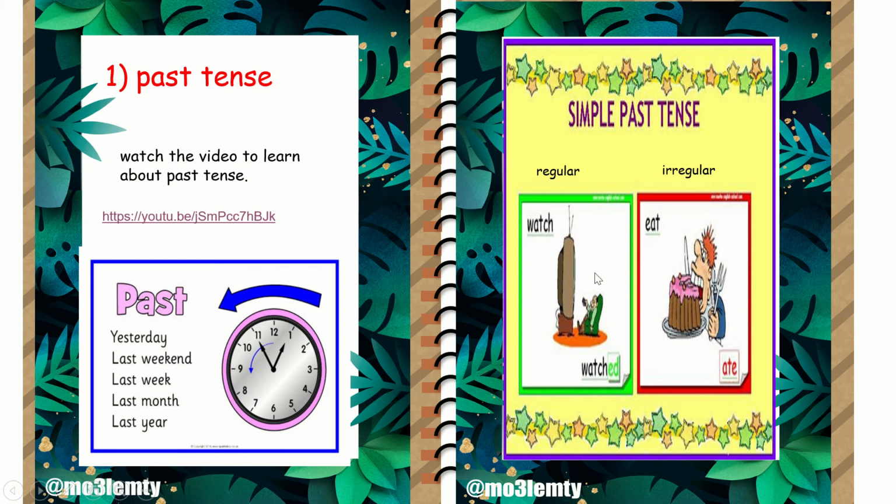So we have to memorize these verbs. لازم نحفظها, okay? We have to memorize these verbs. Which verbs we will add ed with them when we make it in the past tense, and which verbs we do not add ed and it will change and it will be irregular. So it will be said as irregular verbs. What are these verbs? We have to memorize them, okay?